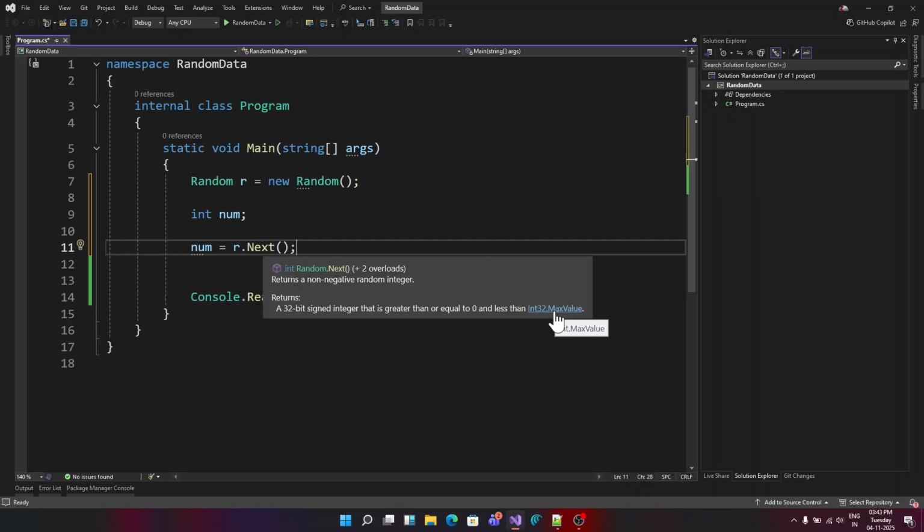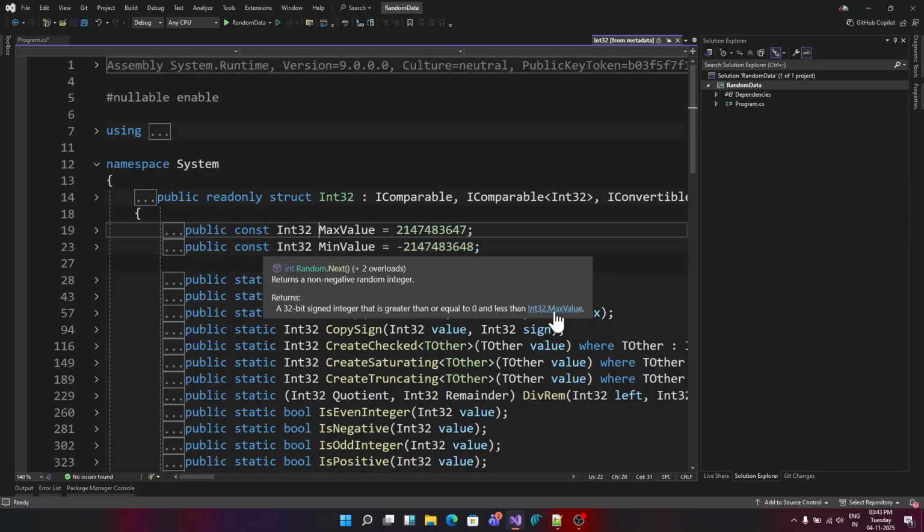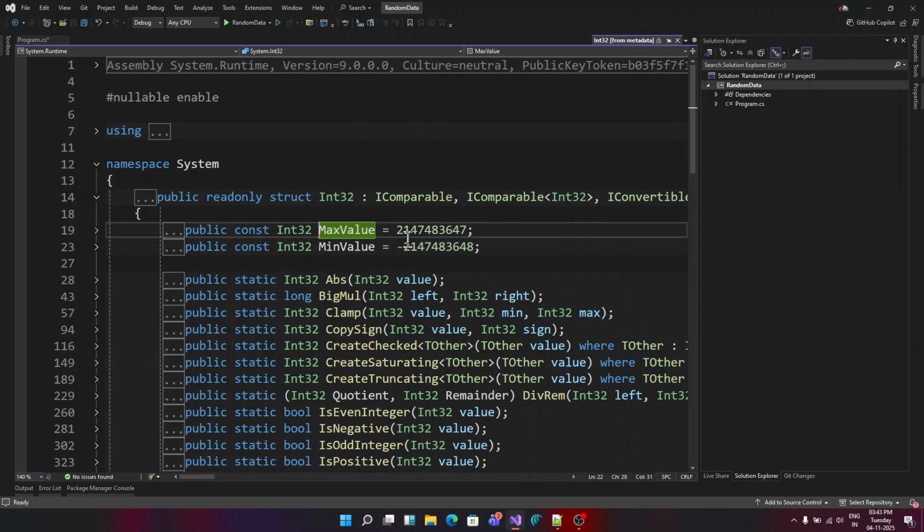If you're interested in what the maximum possible value of an integer is, just click on Int32.MaxValue, and this will be it. It's almost 214 crore. Crore is a unit that Indians use. I guess many places in the world use crores.